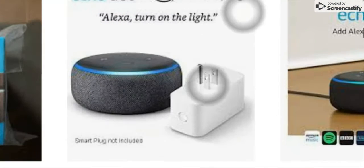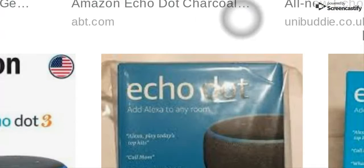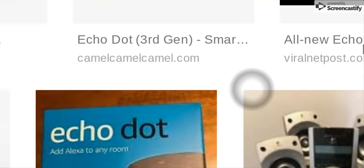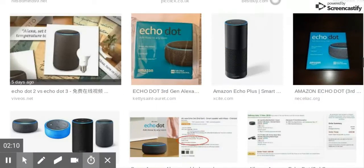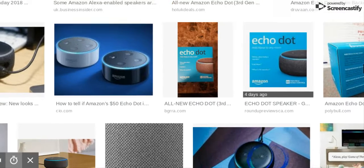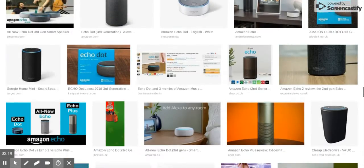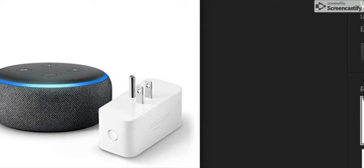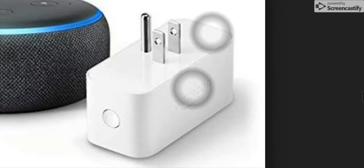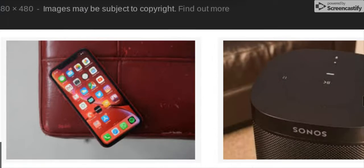This is a plug that you need to buy separately — it's an Alexa-compatible plug. These plugs can be very expensive; some go for $50 on Amazon. But there are some people sell for $20, which I think is crazy. I got my plugs for around $10 a piece on this website, and I have lots of them in stock right now. So if you guys want a plug, just put it down in the comments and I'll reach out to you guys.